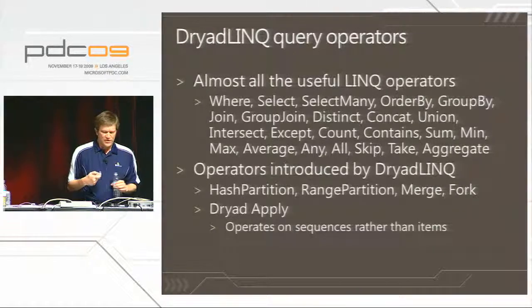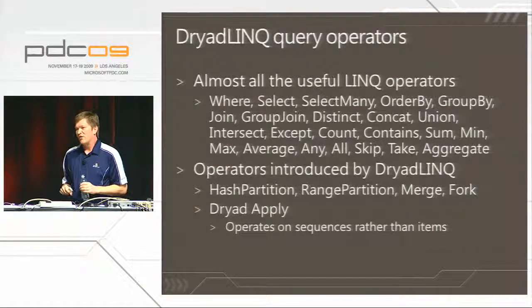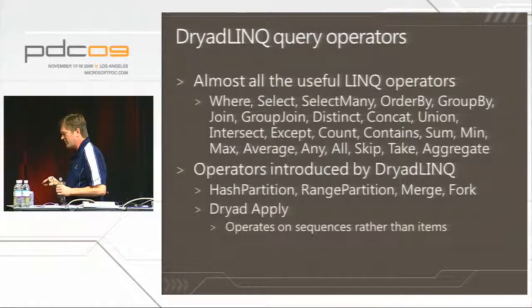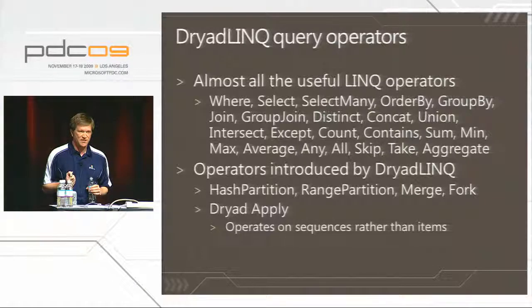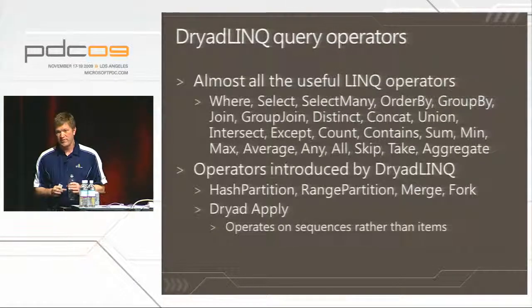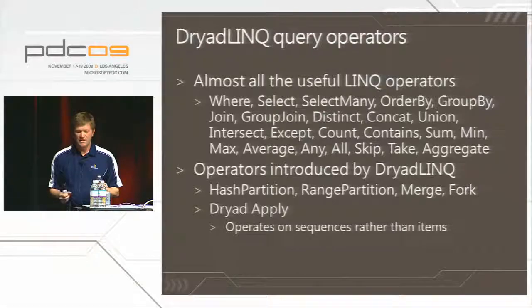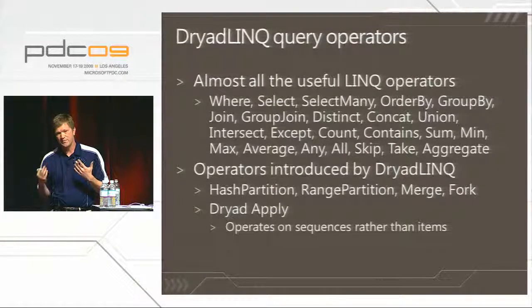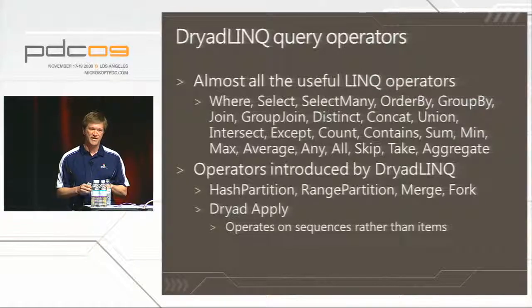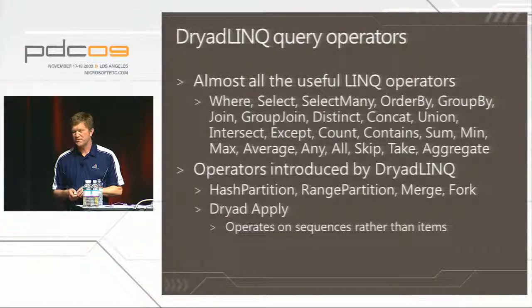And then there's a couple operators that are specific to DryadLINQ that you won't see outside DryadLINQ. Hash partition and range partition, these are our key operators, one for initially distributing your data to the cluster. And often you may know something about your data set and you know that you want to hash partition it a certain way, or you want to have control over how it gets range partitioned because you have some information about how you want the shape of this query to look when it runs in the cluster. So these give you fine-grained control of how your data gets placed on the different machines.